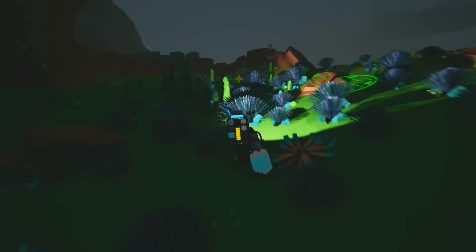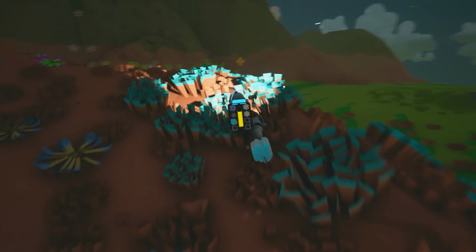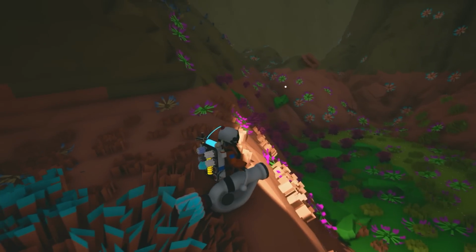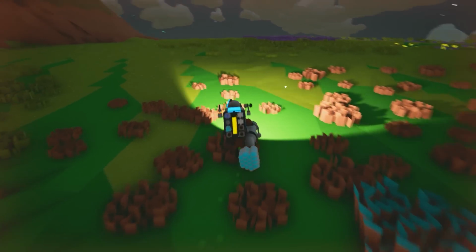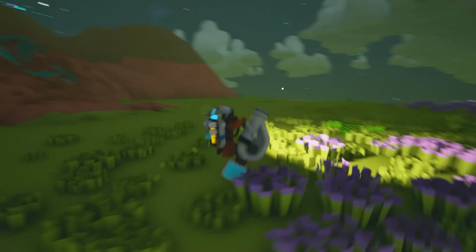And we can continue the compound search of glory. Ow. Okay, gotta be careful. Falling damage is a thing. Gotta be careful of the poisonous gas.